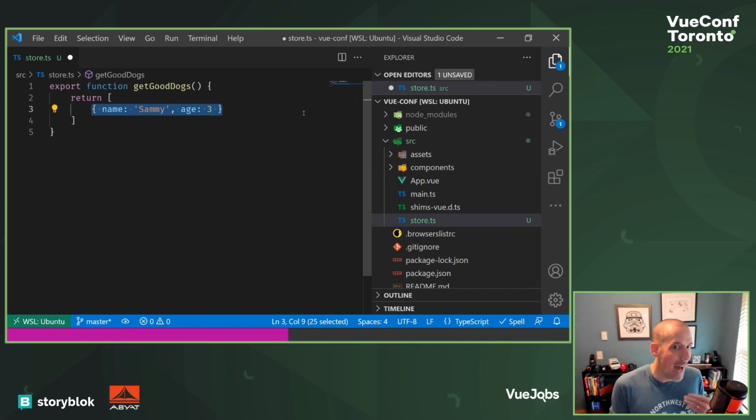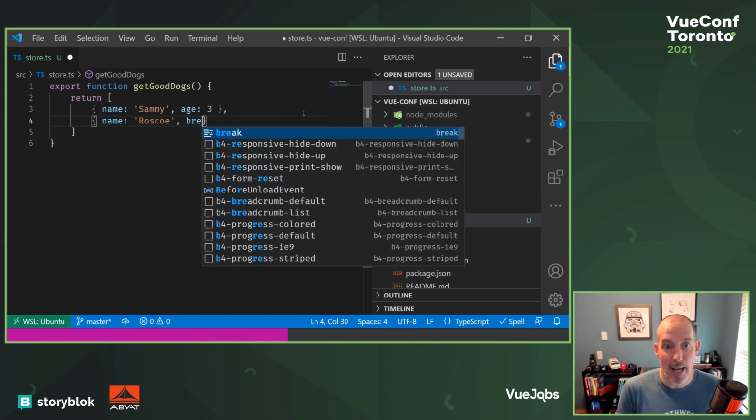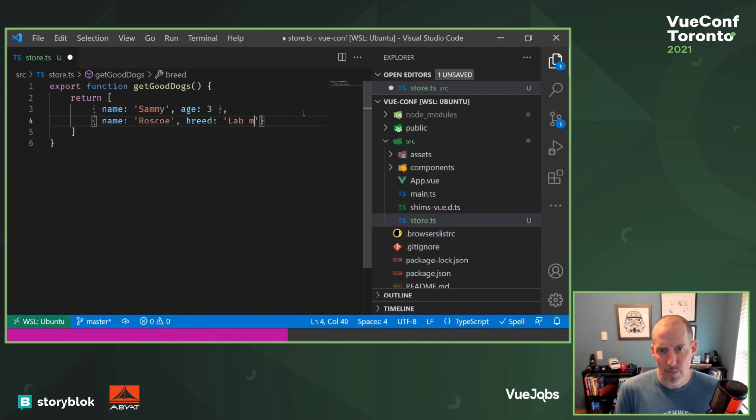And on top of that, if I do have an error, especially if it's a typo, which again, something I think we all commonly do, I'm not necessarily going to know that until runtime. And that poses some problems. On top of that, there's nothing at all that's going to enforce any level of consistency. So, maybe I've got another dog in here, and instead of age, I add in breed. And we'll just say lab mix, like that. So now I don't have any consistency. There's nothing to enforce what this structure is supposed to look like.